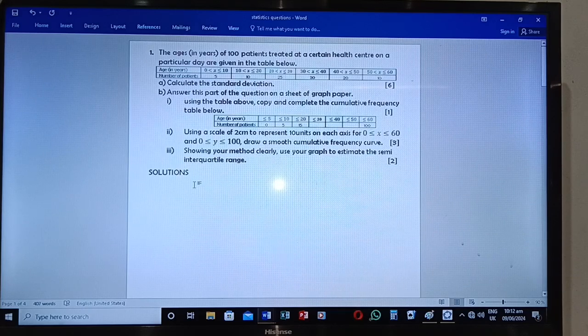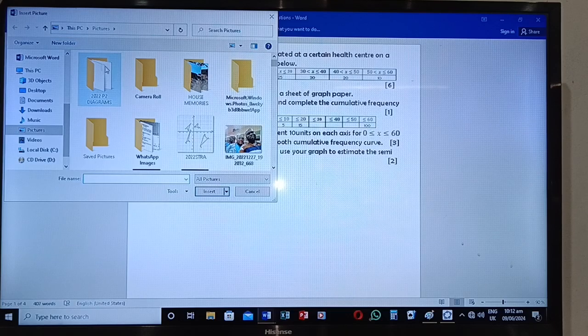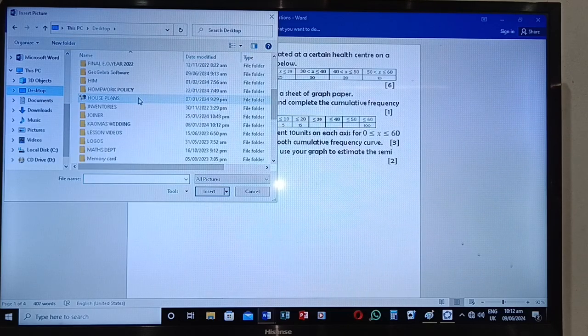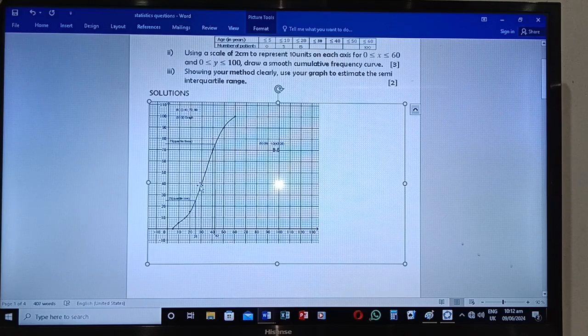That diagram we have done, coming to insert, that's a picture, and it's on the desktop, named Start Pro, and we can say insert. Okay, so our diagram has been inserted.